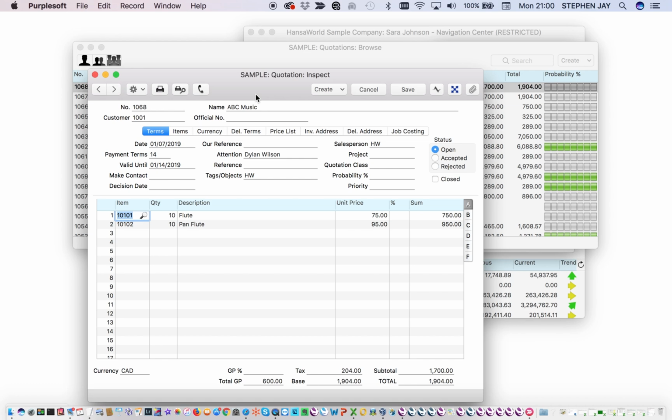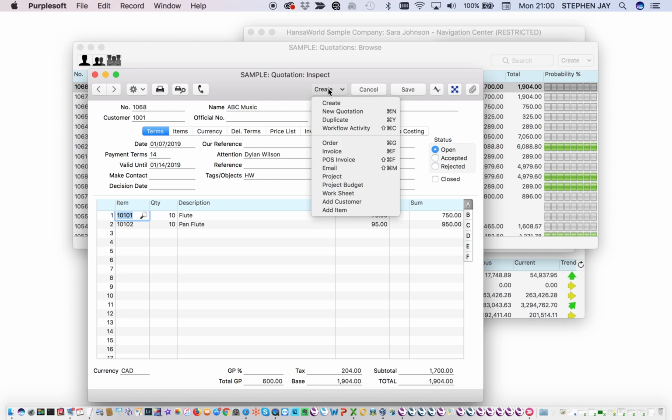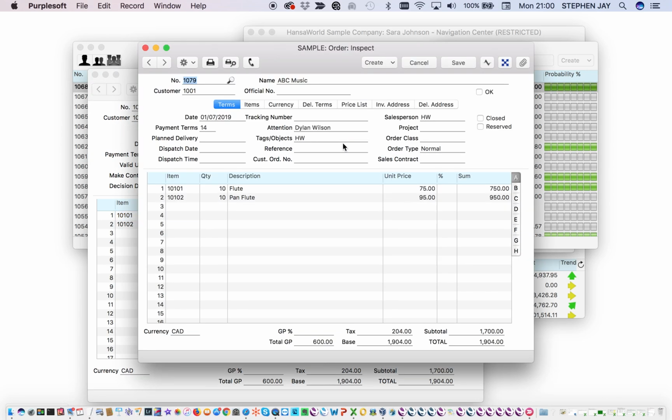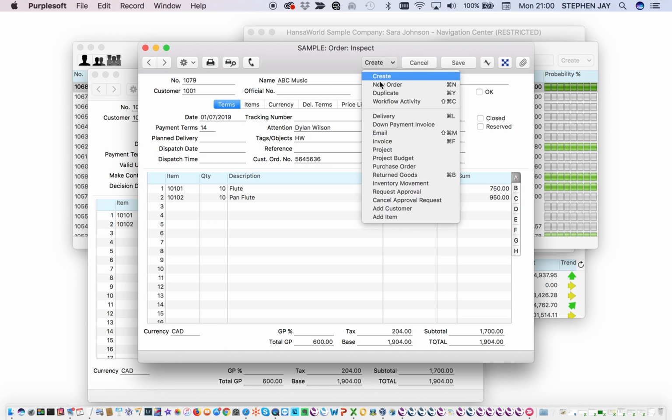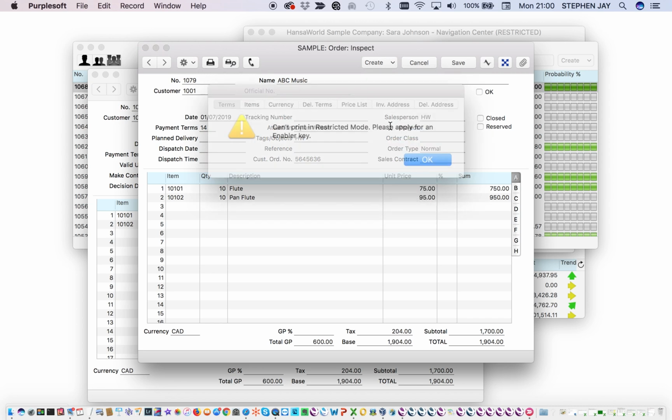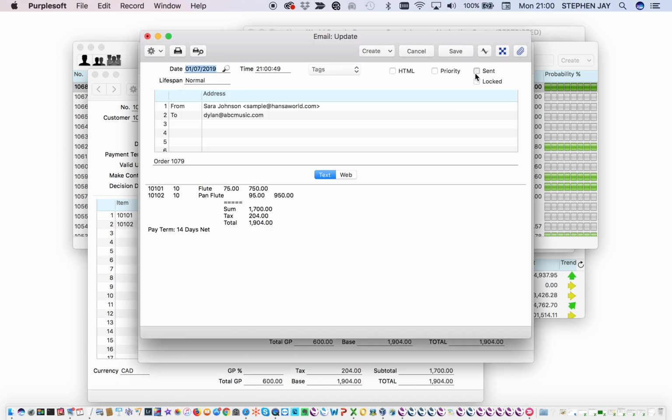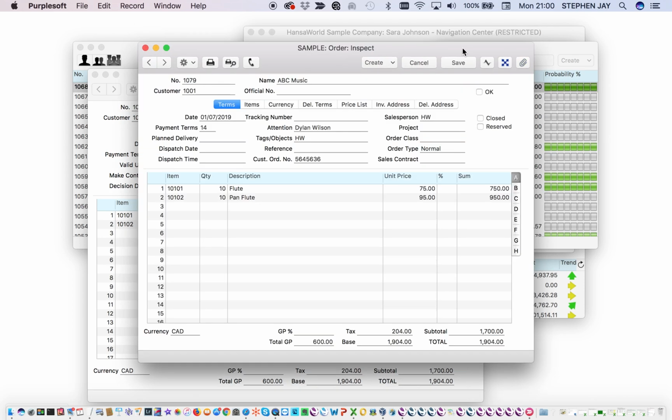Next, the customer is likely to actually place the order. So we can go ahead and create the order from the quotation. The details are copied across, and more than likely all we need to do is create a customer PO number. Maybe we will also create another email giving an order acknowledgement to the customer in the same way as we've already emailed the last record. And then we can go ahead and actually do the fulfillment of this order.